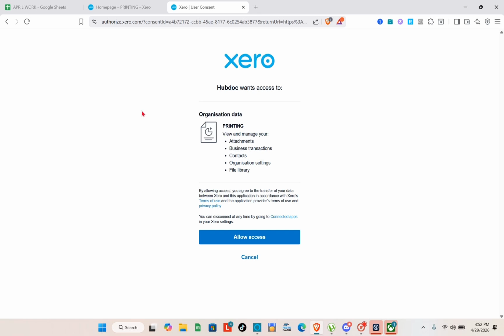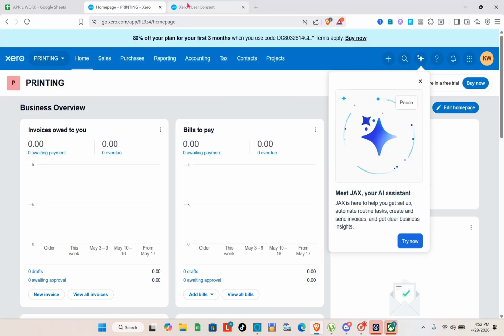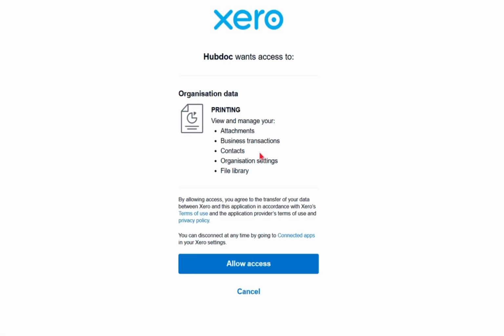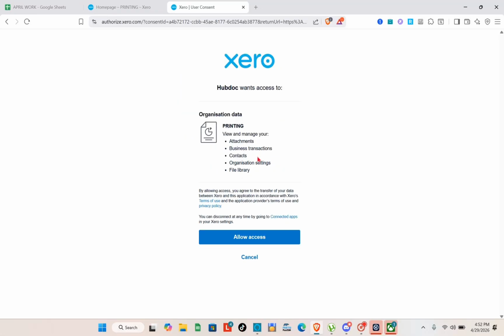Okay, so here Hubdoc wants to access the organization data. So since we already created our organization right here, Hubdoc will view and manage your attachments, business transactions, your contacts, the settings of your organization, and then the file library.